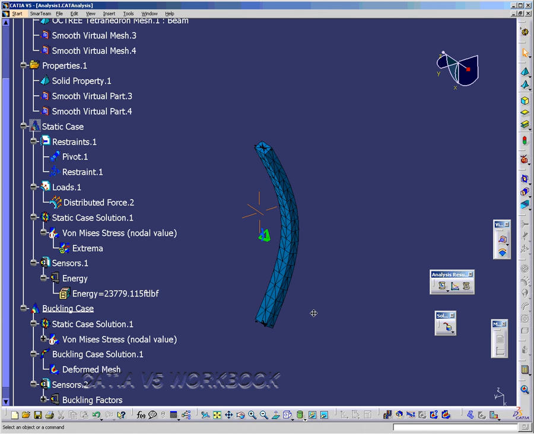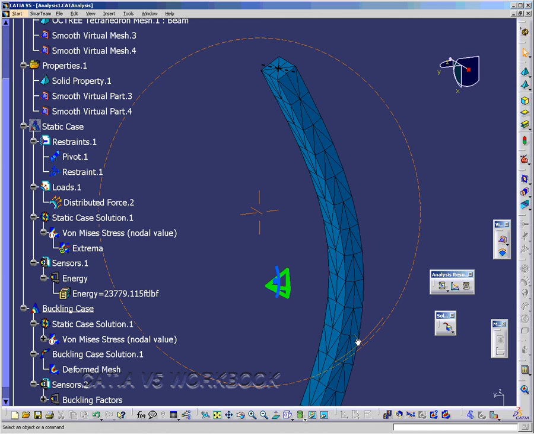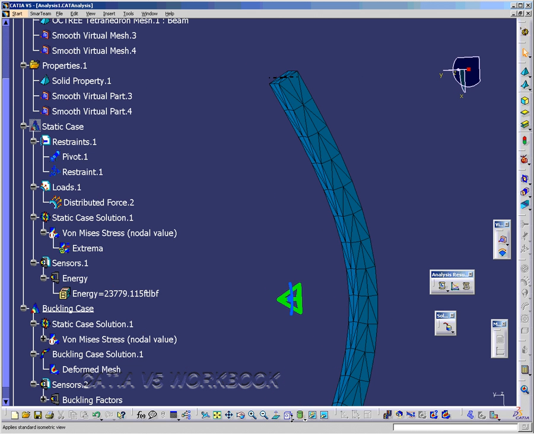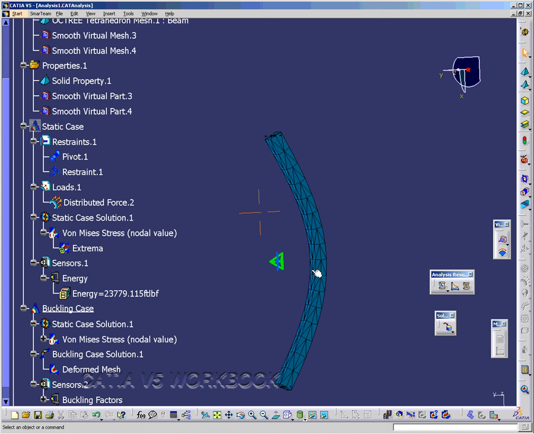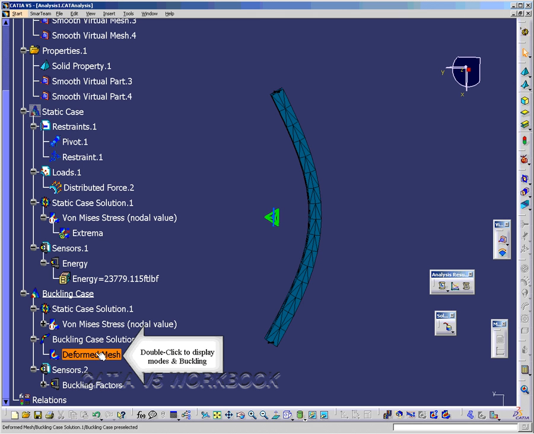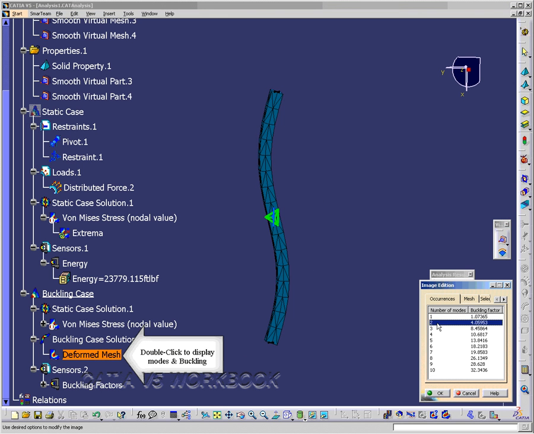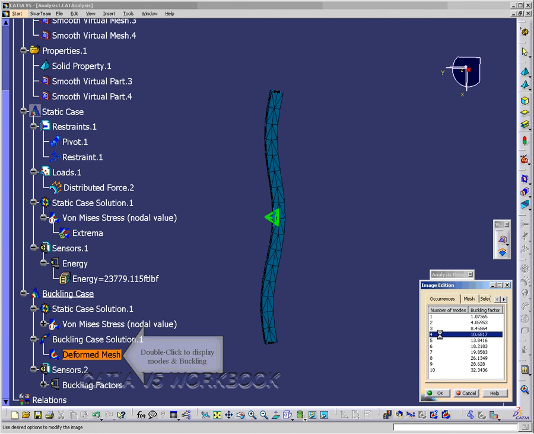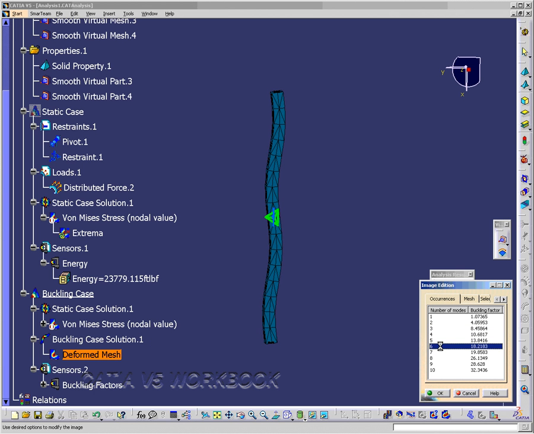and I get the deformed mesh view. Now if I double click on the deformed mesh in the specification tree, I have the number of modes 1 through 10, and you can see it gives you the buckling factor and the view for each of those as I select those.